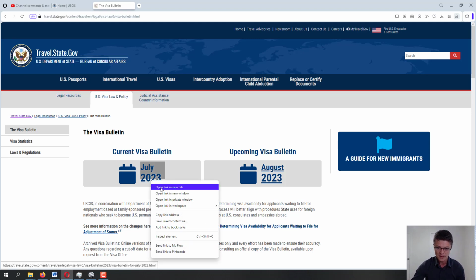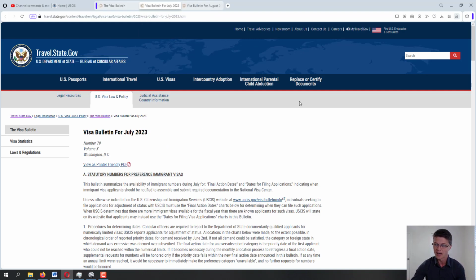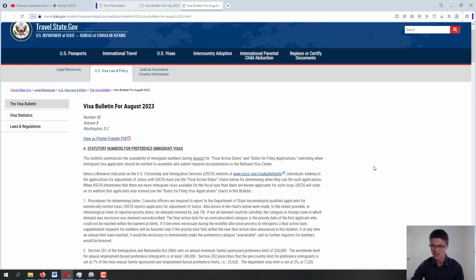So I'm going to open the July 2023 and August 2023 visa bulletins, and I'm going to briefly go over some of the details if you're brand new to the visa bulletin. If you have the I-130 family reunification petition and you are just now getting into understanding how to read the visa bulletin so that you can understand how long of a backlog you have to be waiting on for your specific family preference category.